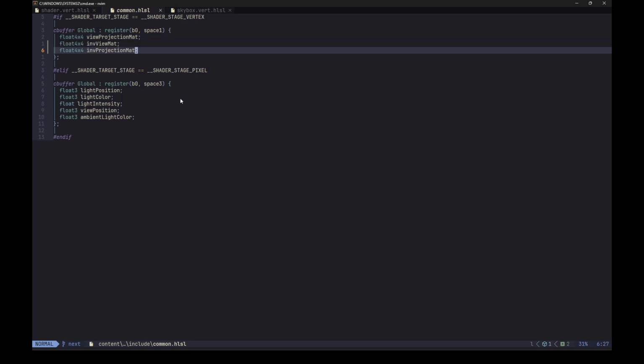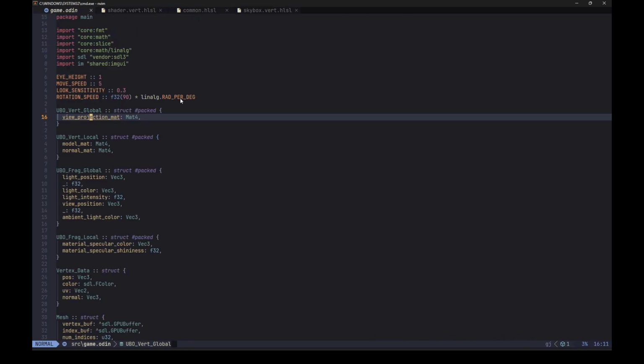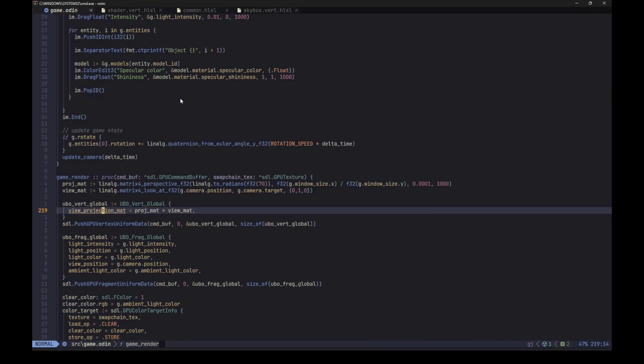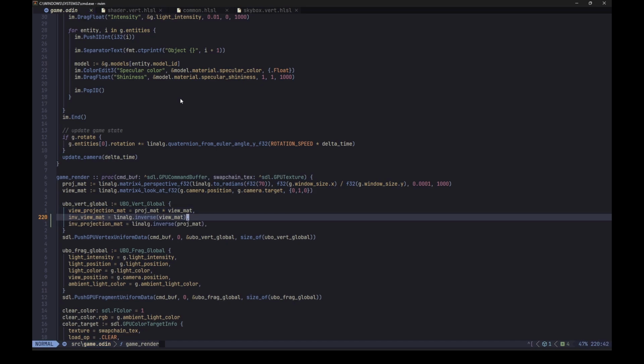Something like this. Inverted view matrix and inverted projection matrix. Then add them to the Odin structure for vertex globals, something like this. Now here in game render, where we push the globals, we can use the linalg inverse to calculate them from our projection and view matrices. Very simple, right? Now back to the shader.